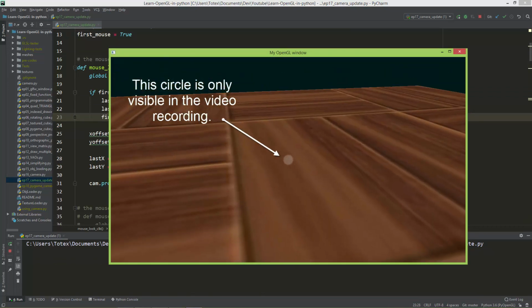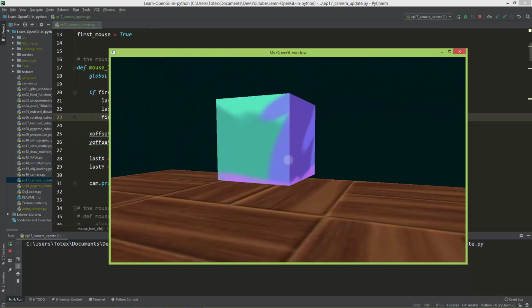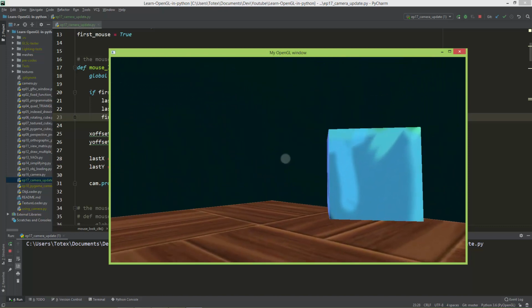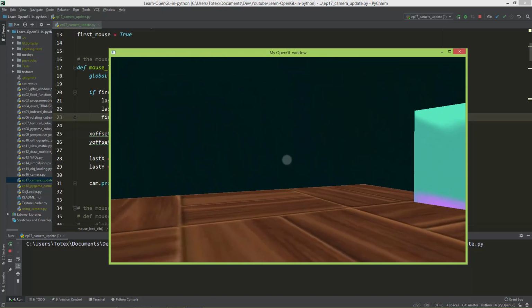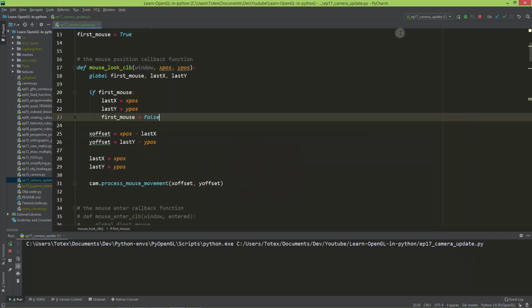And now, as you can see, we don't see our mouse cursor anymore. The mouse cursor is captured by GLFW, and there is no need to call that mouse enter callback anymore. And if you want to exit the application, if you are on Windows, you can just press Alt Tab, go back to PyCharm, and just press this little red square. And now it says that the process is finished with exit code -1, which is just an error code.